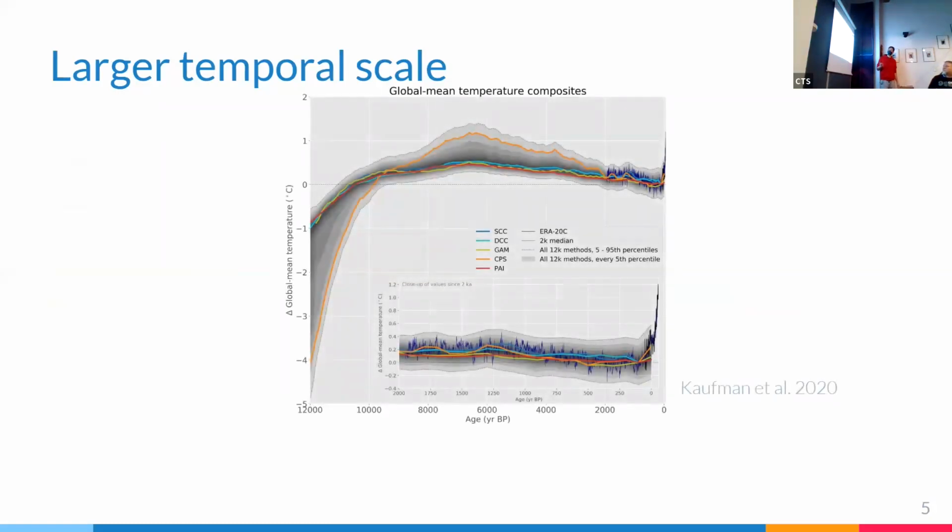And to put it a little bit in a frame, this is a figure from Kaufman et al. 2020. This is a model estimation of temperature for the last 12,000 years. I will guide you a little bit through it. There's this big increase of temperature from the last ice age, when the world heated up a lot, the glaciers retracted, etc. And then we have this relatively stable period, which we call the Holocene. And then, of course, we have this increase in recent years, which is caused by humans. So we have the LGM transition, and we have the anthropogenic changes, right?